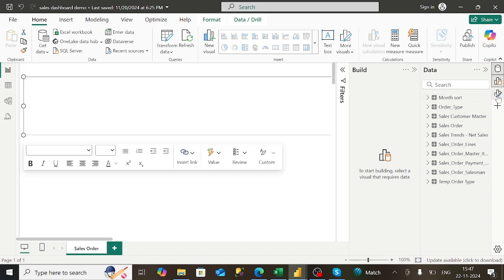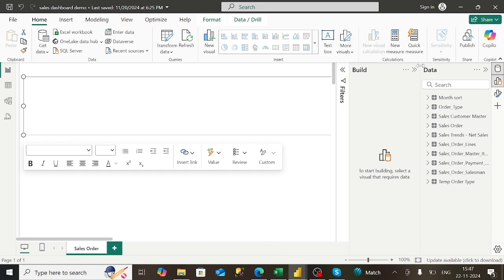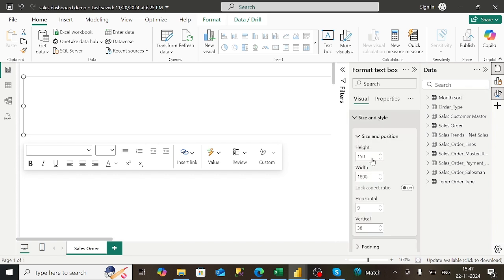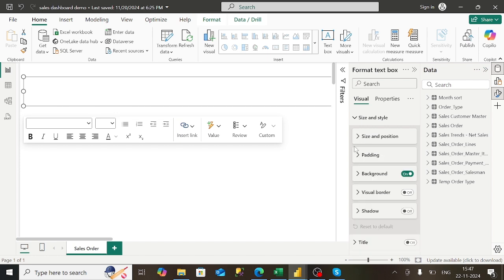You can adjust the size of it from format text box. You can also change the background color.